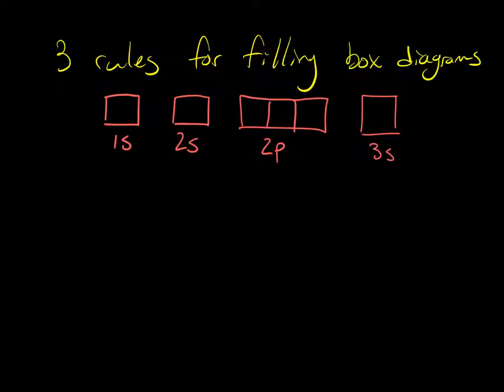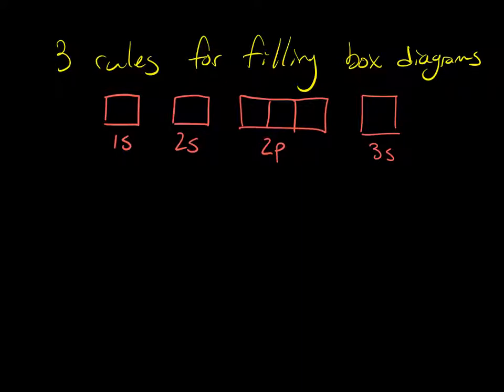So in the next slide, we're going to talk about the 3 rules for filling these box diagrams. I've sketched out the orbitals and energy levels in order starting from the 1s up to the 3s. Now there are more orbital boxes after the 3s, but these are going to be the ones that we need to help us explain our 3 rules today. It's worth noting that these boxes and the order of the boxes never change. No matter what element you're talking about, they all have the same energy levels and orbitals over the top of their nucleus. The only difference between the different elements is that some elements have more electrons than others, so some need more boxes than others.